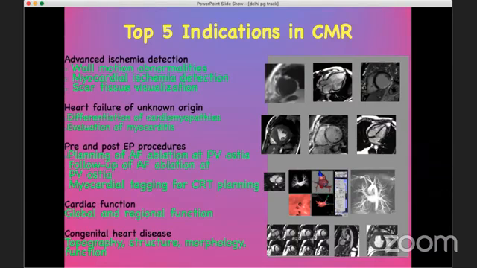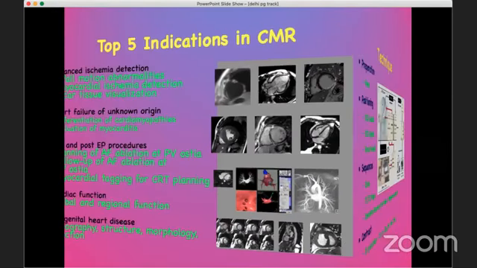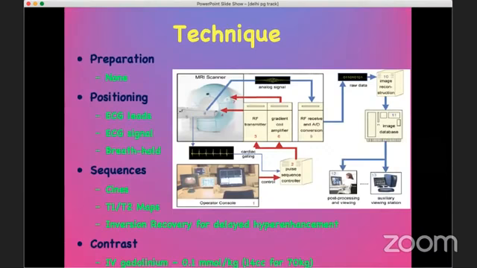It is a very good standalone technique for cardiac function, especially in those diseases where ejection fraction is paramount in making decisions. And lastly, as Dr. Sumodh is here, it's a very, very vital tool in the evaluation of congenital heart disease. And it has become almost a standalone technique in that field.